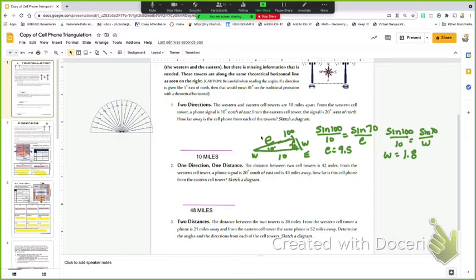Okay, so now we've got what our picture is supposed to look like. Now we're going to draw it to scale using the protractor. It's not necessary in this particular worksheet to draw it to scale, but we're getting the practice because in our next worksheets, it's going to be important to draw it to scale. And remember, the side lengths will automatically be to scale if your angles are to scale. So you need to always have the angle from each cell phone tower.